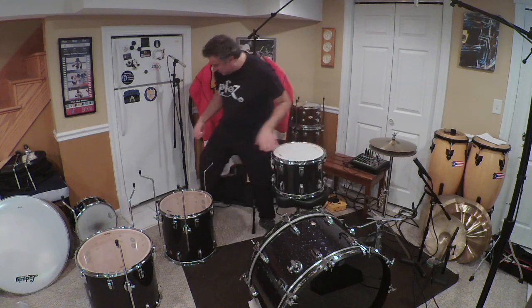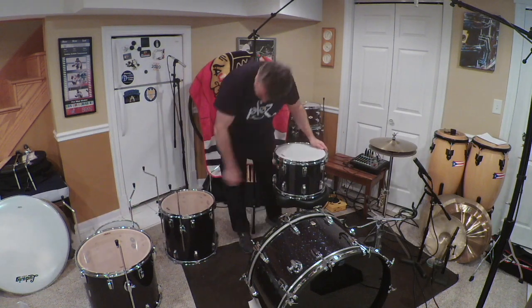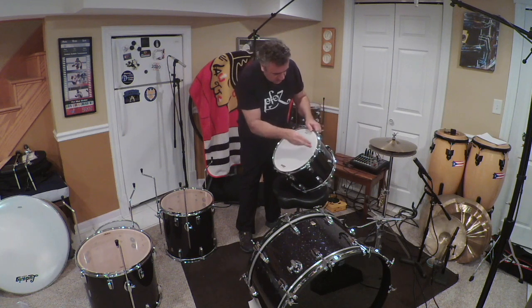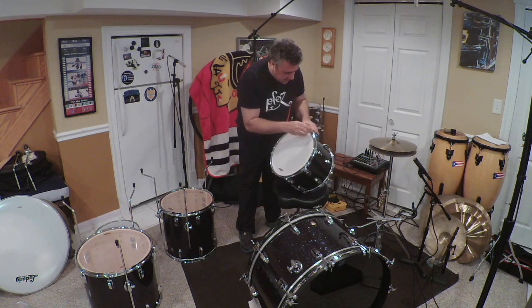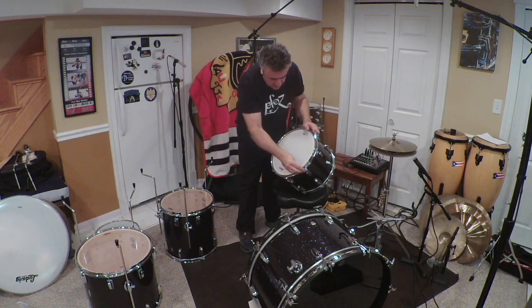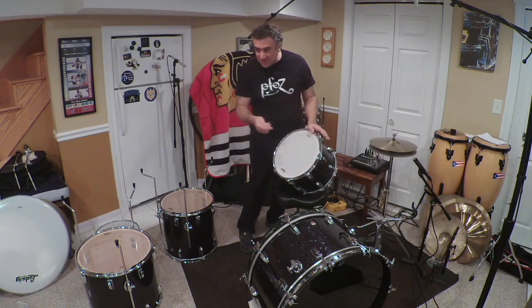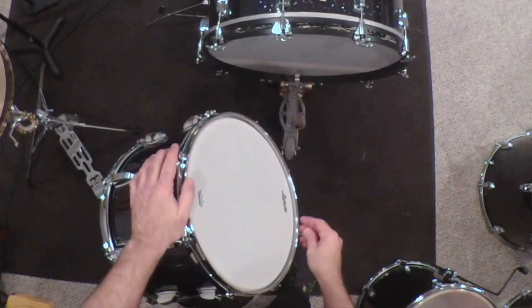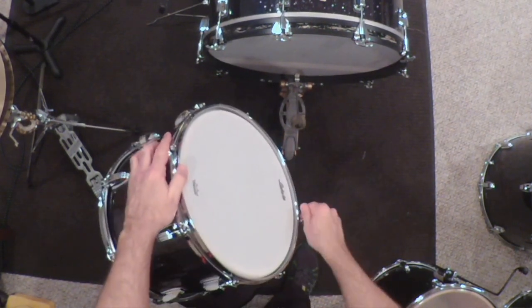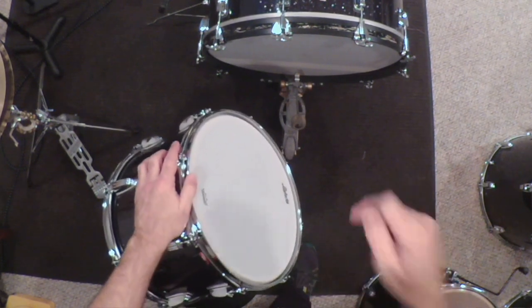Let me turn these snares off. They're buzzing. Okay. There's a wrinkle in here. Somewhere in here, there's a culprit. It always makes me nervous a little bit when I have a new head and I hear a wrinkle when I think I shouldn't, because it makes me think the head is defective, like the collar is out of alignment.